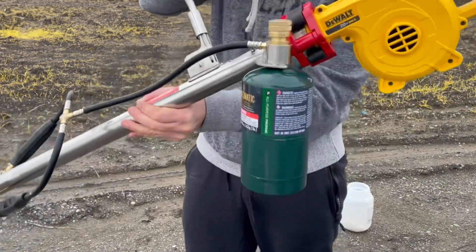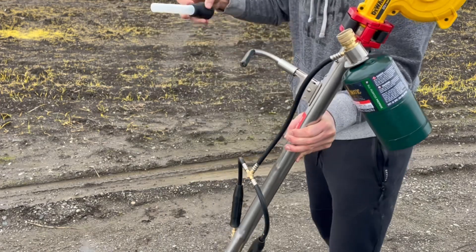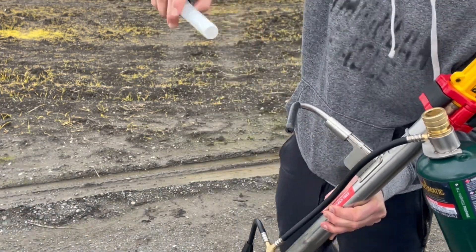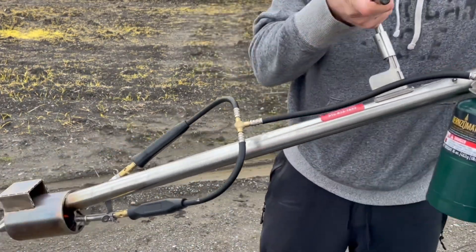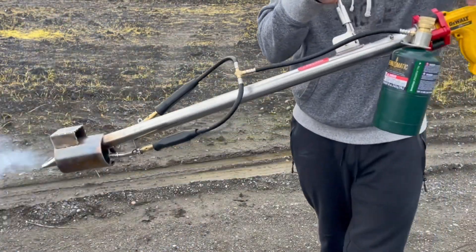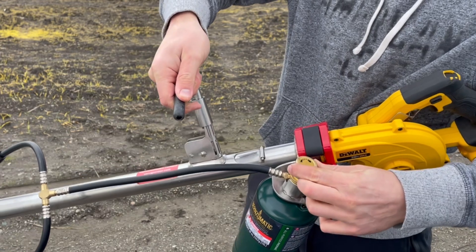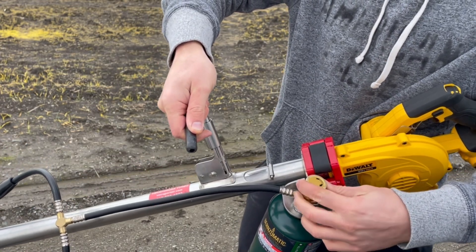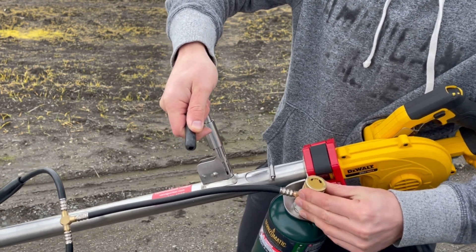Get one more load — 85 degrees, drop it in. I'm putting in about an inch to an inch and a half per load. Now that it's hot, you can turn down the propane about a turn and three-quarters, or a turn and a half if you're working the whole day.